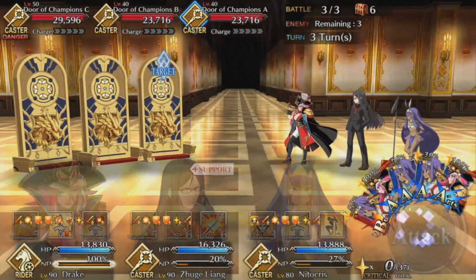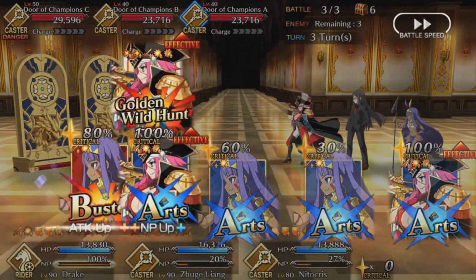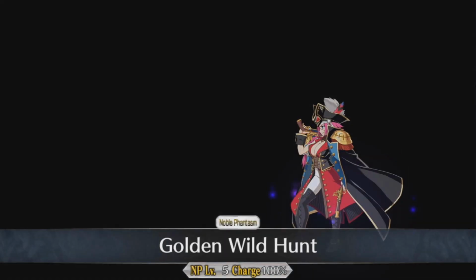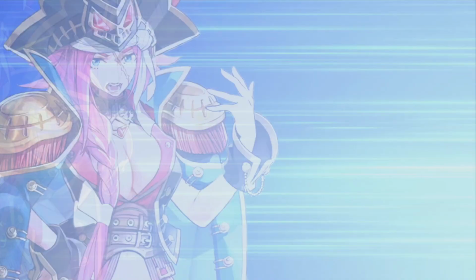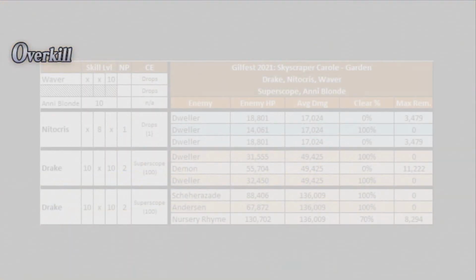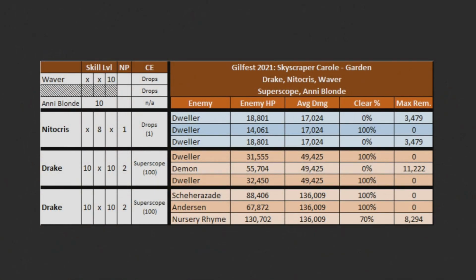Remember, if you get shafted on cards somehow, or you're worried about Nursery Rhyme living, you do have Anni Blond's Star Bomb skill. So if you wanted to, you could try to stretch it with an NP1, but I would not recommend it. So again, I think you guys should find this to be a very quick and efficient comp. Other than the Superscope and the NP2 Drake, not really a high requirement.